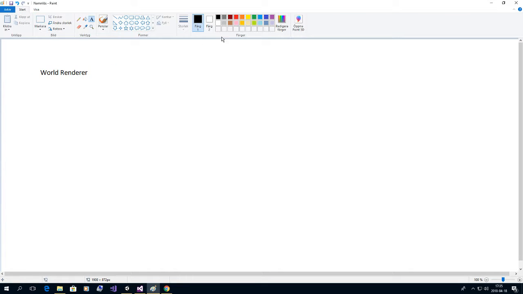Okay, so we have a world renderer, and what the world renderer does is it essentially creates a bunch of vertices. We can make a really big brush here. So it makes vertices, and then it connects them with triangles.